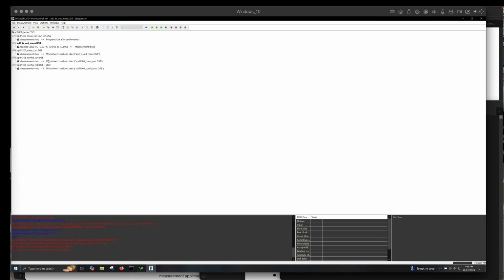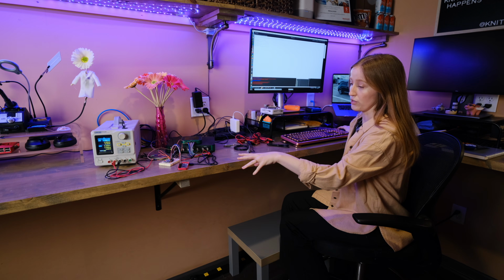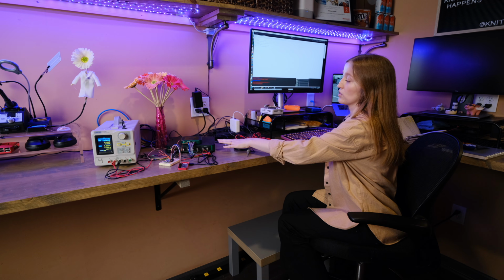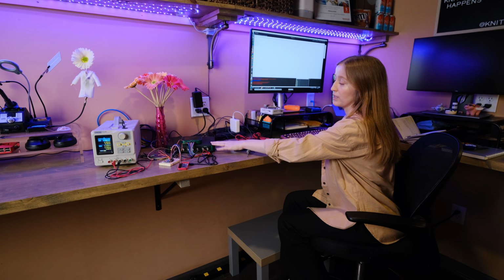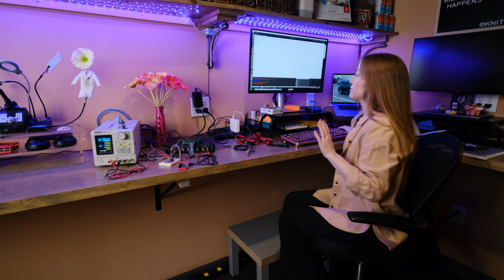Once that is running, it just gives me a live output, and then I can switch over to my serial terminal to SSH into the Raspberry Pi, and also switch over to WaveForms to view my ILA.